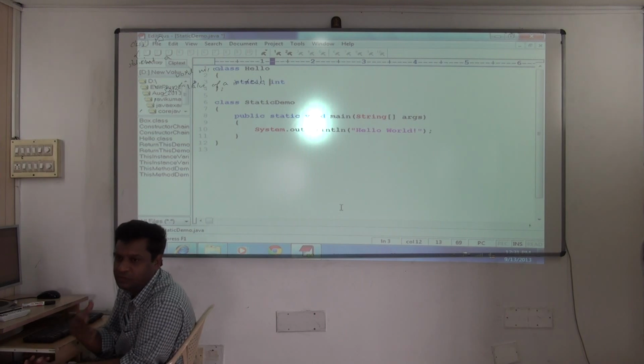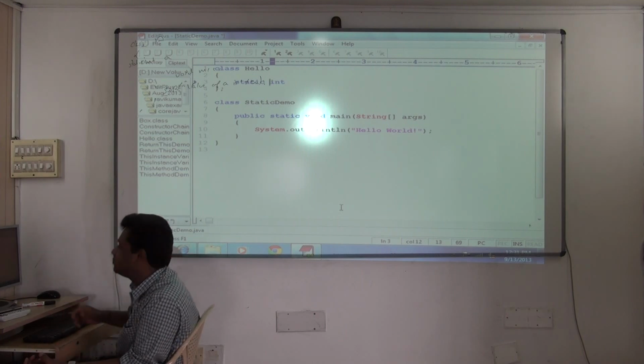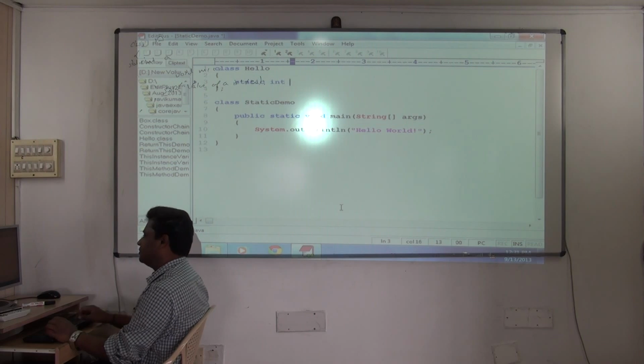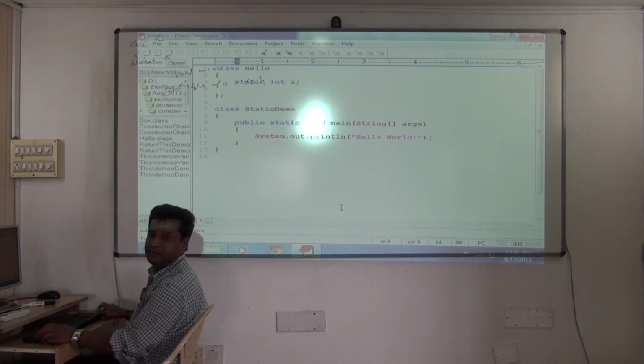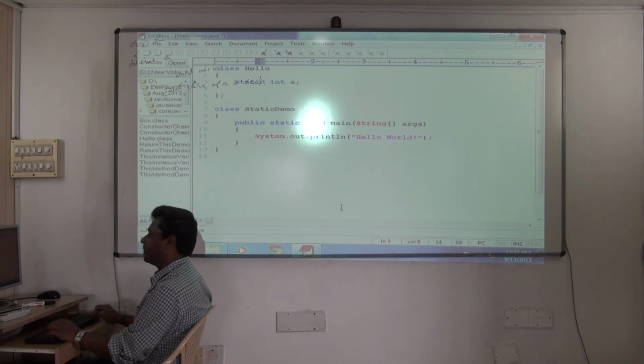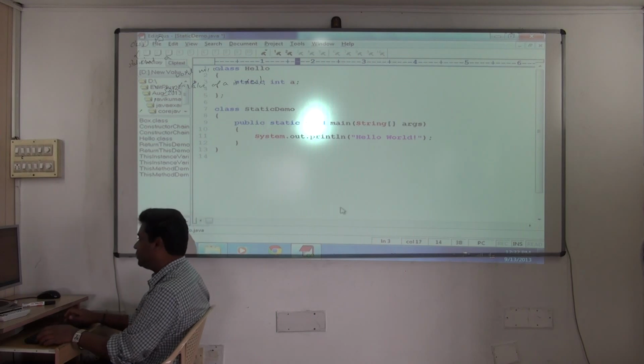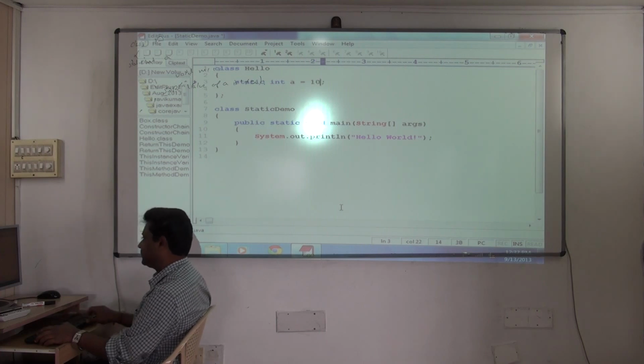It remains as it is. You have to explore what it is, and this is what we are doing now, exploring. So now this is the first time we are seeing a static member. So check now, static int A, and now we are initializing the static variables with what? Initially I'll be doing it with hard coding. Later on we'll see how to give the values in different ways.